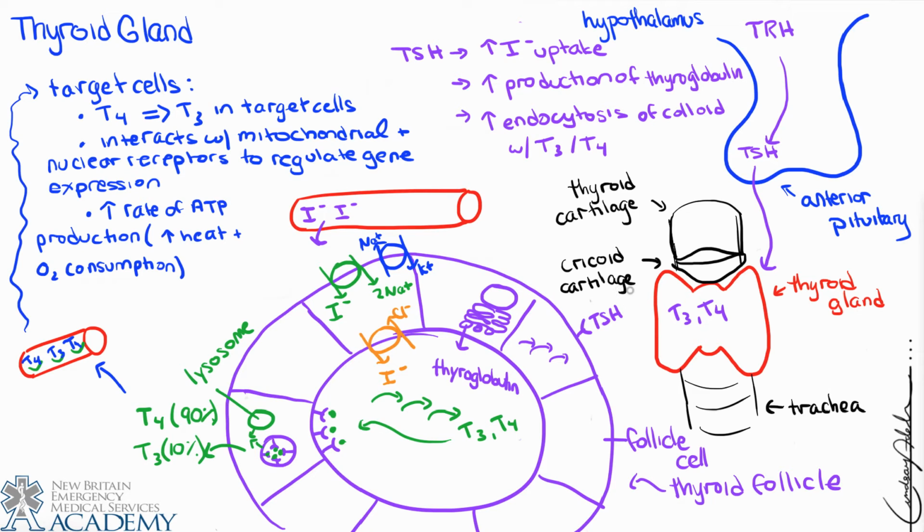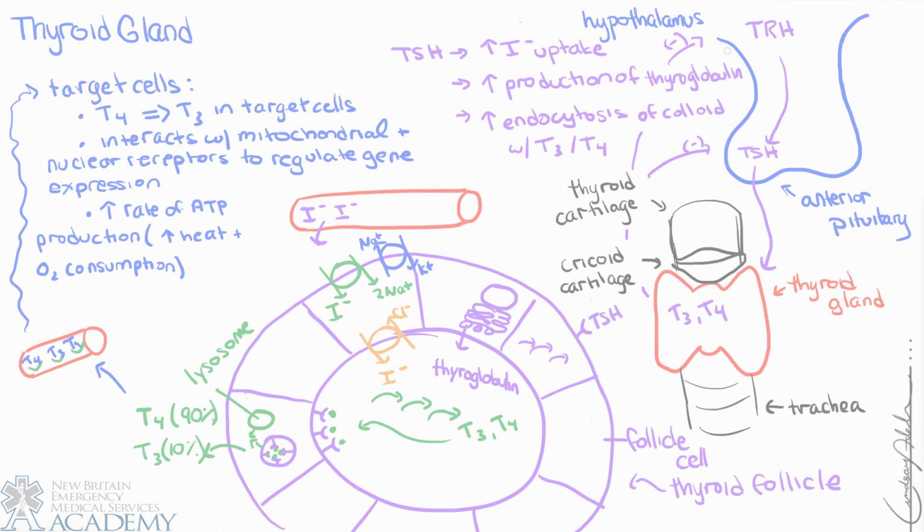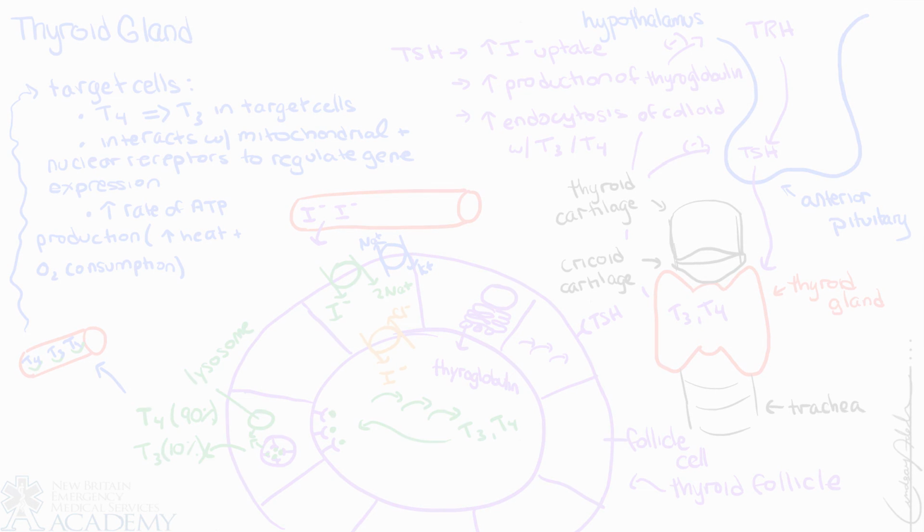Now, of course, we mentioned already that inhibition of release of TRH and TSH occurs by adequate T3 and T4 concentration in the plasma. Other things that can inhibit TRH release include physical stress, starvation, and infection. So it's important to note that even though the hypothalamus is sort of king when it comes to making sure that the right number of hormones are circulating in the blood, other physiologic factors and emotional factors can affect the release of hormones, and sometimes we'll see that it inhibits the release, and sometimes we'll see that it increases the release, and in this case, a lot of these types of stress will inhibit the release.